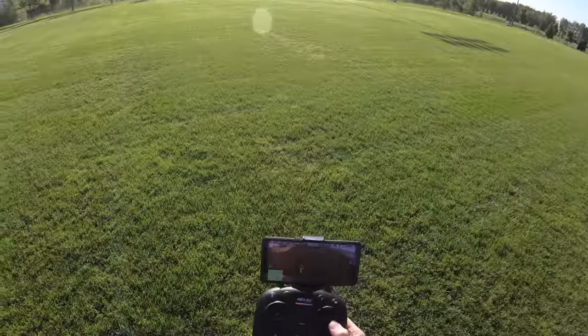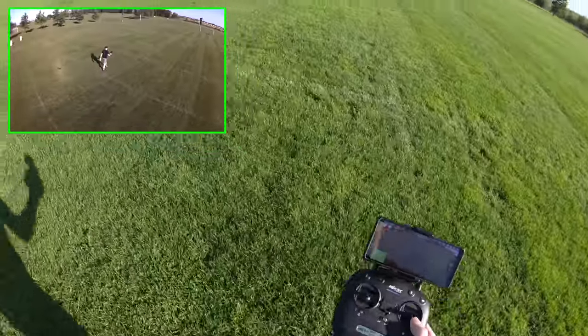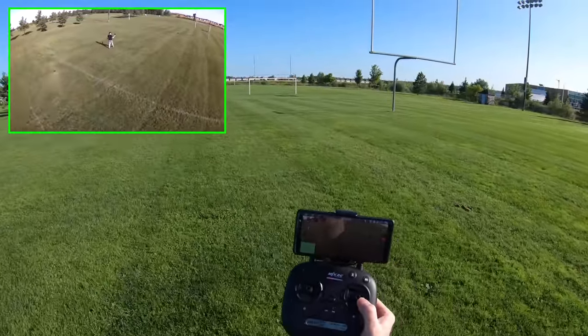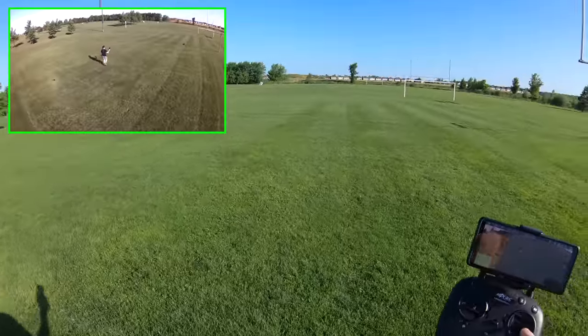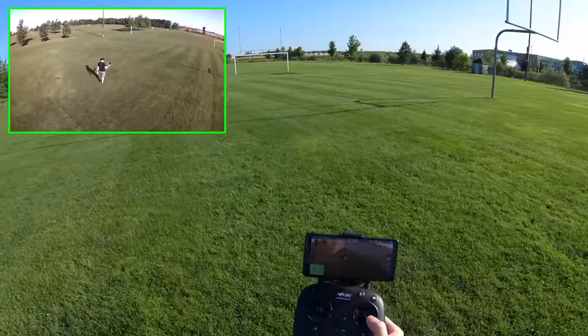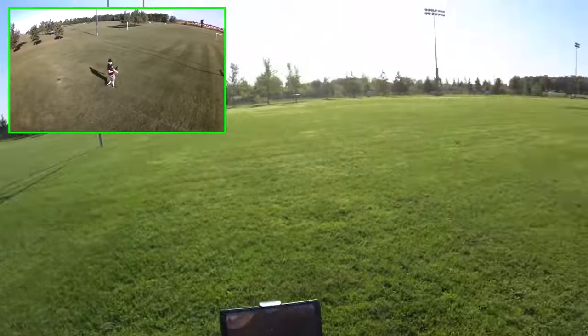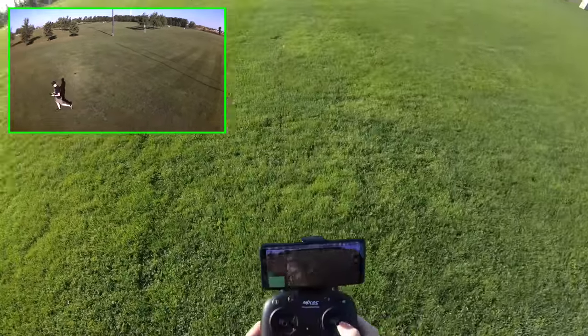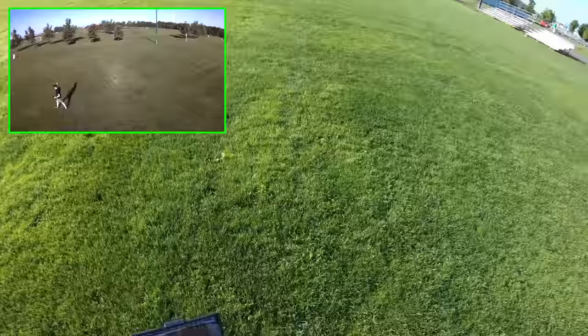And will it keep up with me if I run? Should, as long as my phone doesn't fall out of this thing. It doesn't have to worry if it loses me in the image because it's just following the controller. So it doesn't really have to keep me in the image at all. So I could run out of the frame. It would catch up to me eventually. All right. Another cool thing on this, let me just go back this way, is it does have the orbit mode.